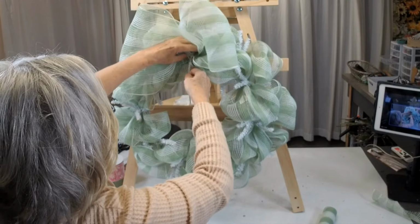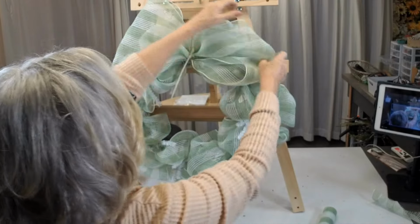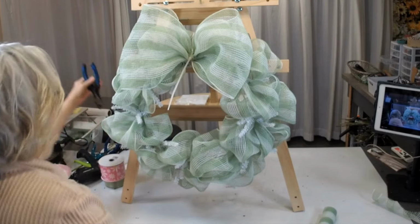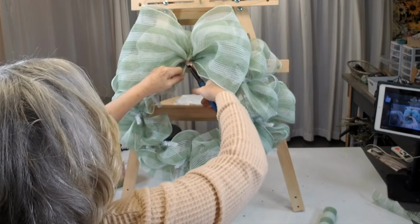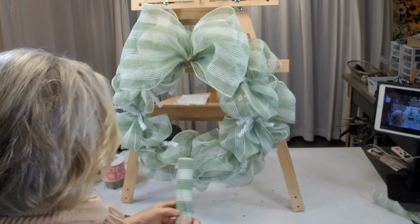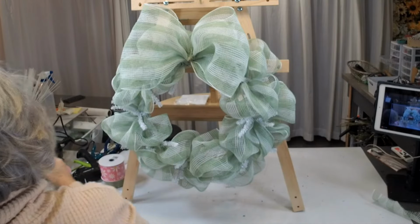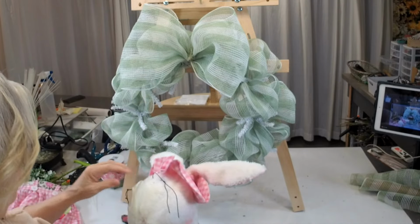You know, down here in the South, we love our big old bows. Oh my goodness, look how super cute that is. And we have enough of the deco mesh to do it, so why wouldn't we use it? Okay, look. Now I've got just a little bit left, not really a lot. This is all we had left off of that particular bolt, so we won't worry about that. Okay, let's get our bunny on there.